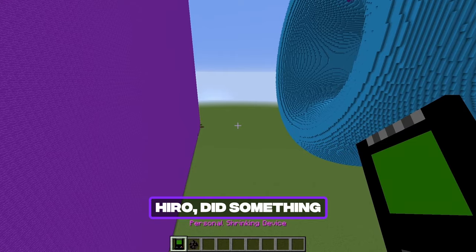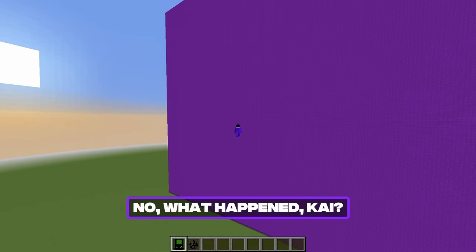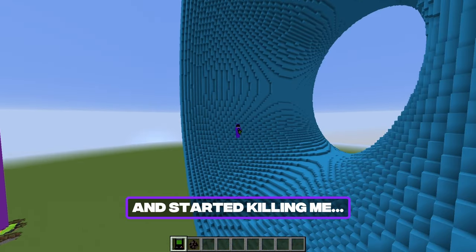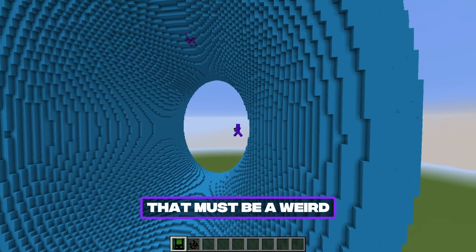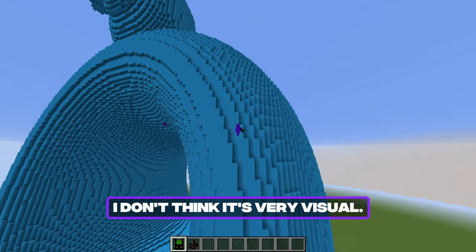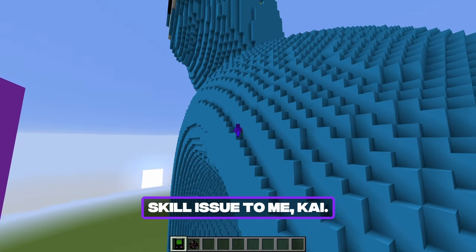Dude, did something strange happen on your side? Something strange? No, what happened, Kai? A pack of demon wolves came out of nowhere and started killing me in Minecraft. Oh my goodness, what the heck? That must be a weird visual bug or something. I don't think it's very visual. They're killing me in the game. That's not fair. Well, it seems like a skill issue to me, Kai.